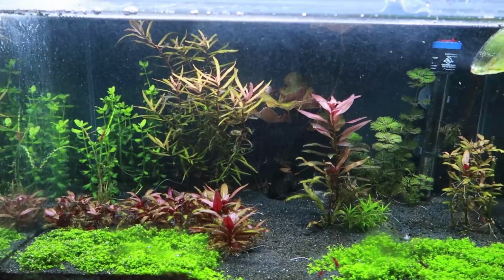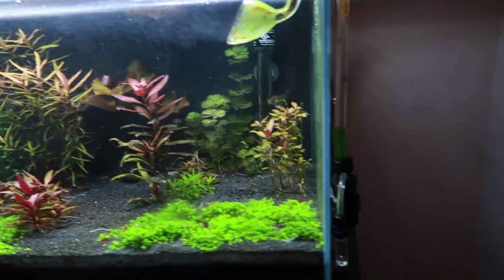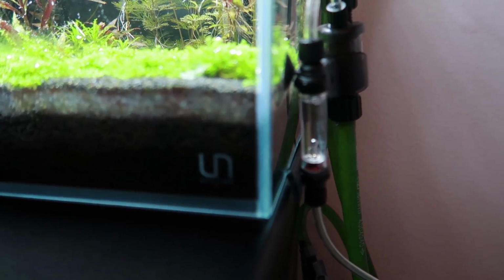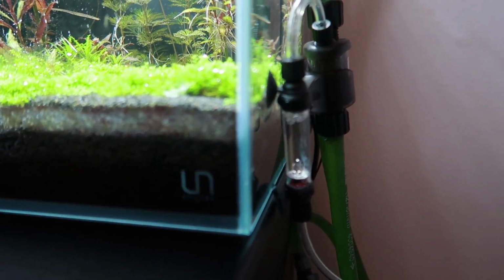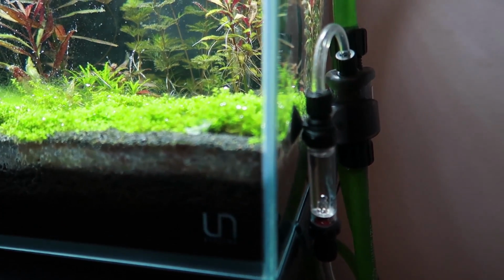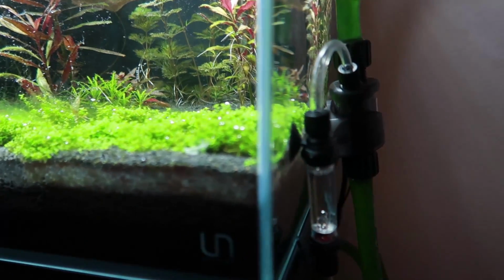So I'm not entirely sure how to deal with black beard algae. From what I know, it has to do with CO2 inconsistencies. My regulator has been on a pattern consistently since I set up this tank. Okay, that's the bubbles per second. I think it's around 3-ish bubbles per second for this tank, which seem to be doing well.